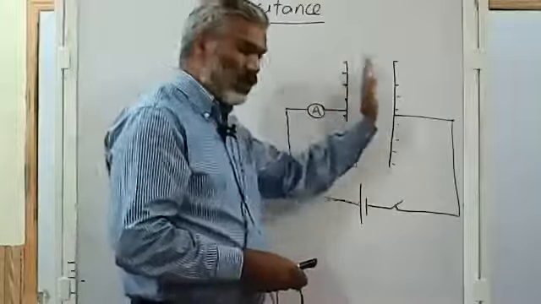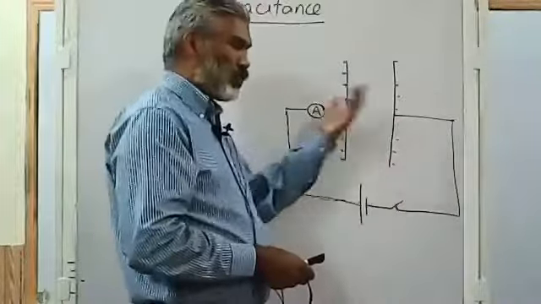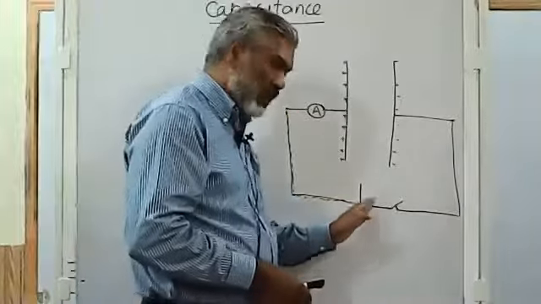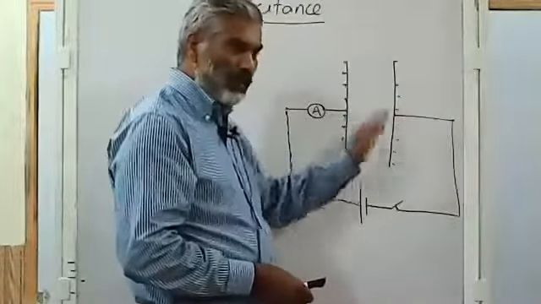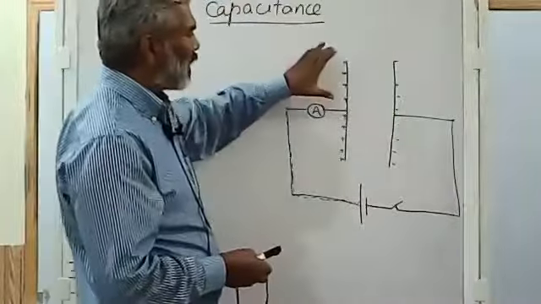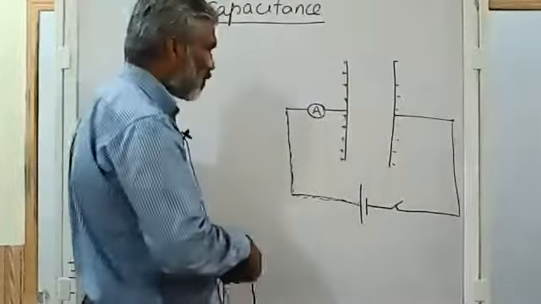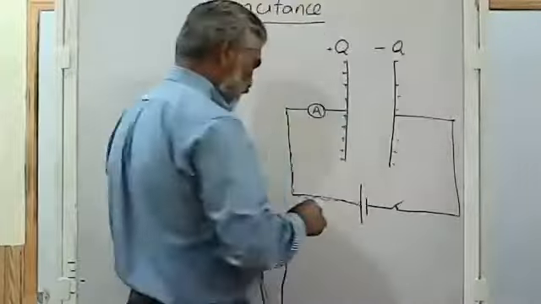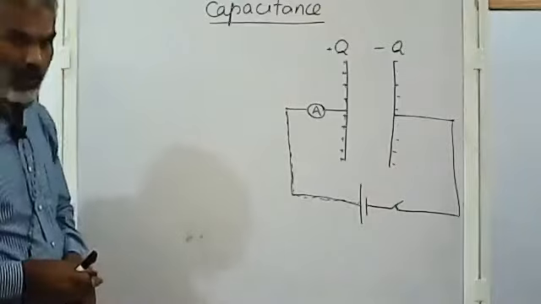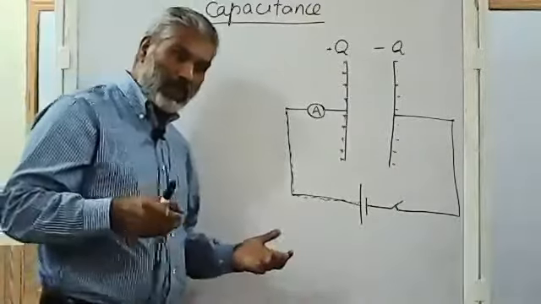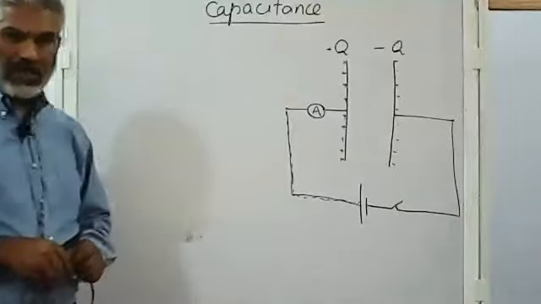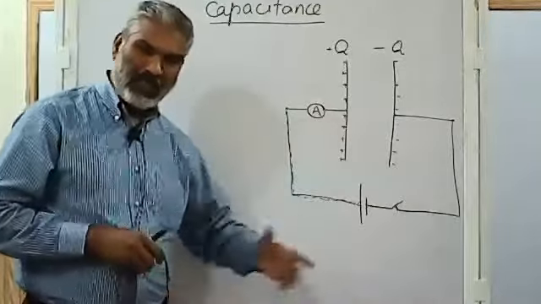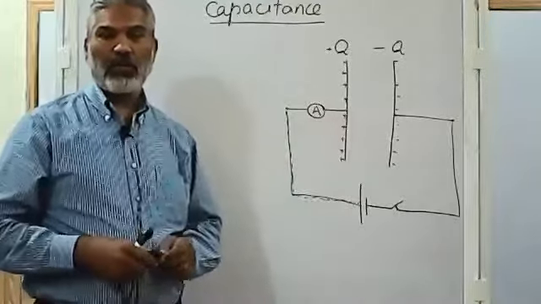It is equal charge that's induced on the other side, which means negative charges are attracted. So they flow from this side of the battery and move on to this plate. So while we are accumulating a positive Q charge on this plate, a negative Q charge is accumulated on the other plate. So if I ask you what is the total charge accumulated on the capacitor, the answer is 0, because equal and opposite charges cancel. So the net charge stored on a capacitor is 0.